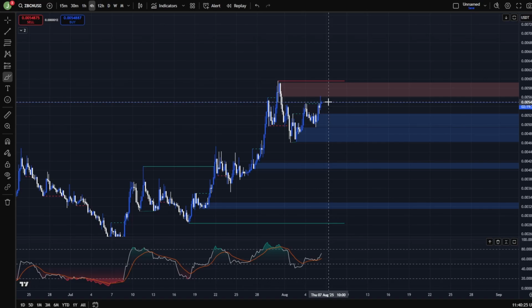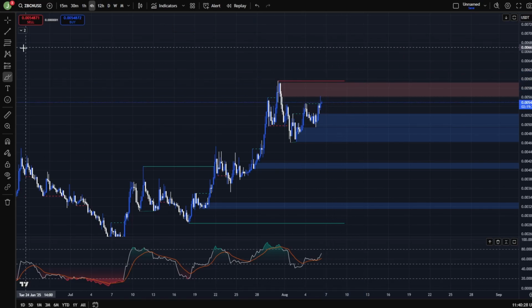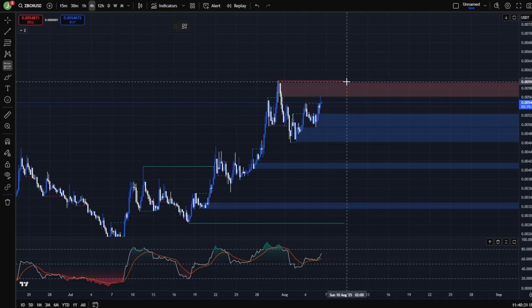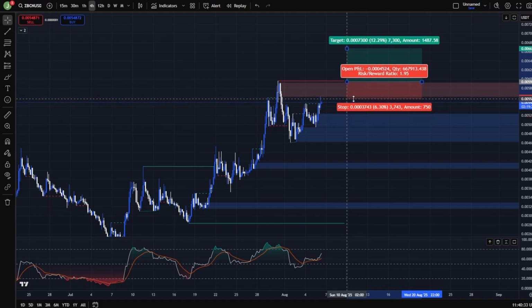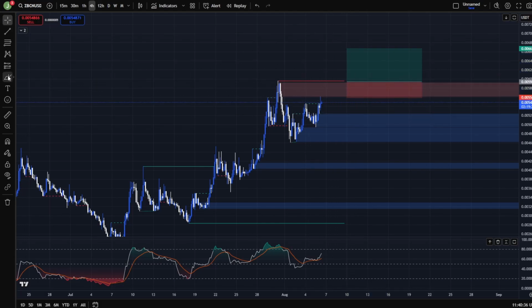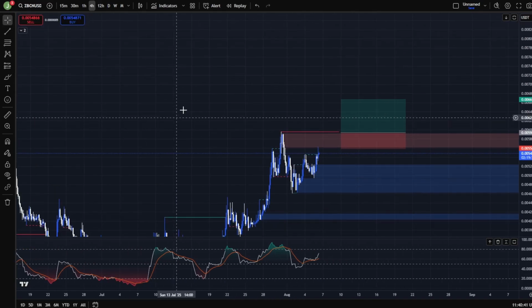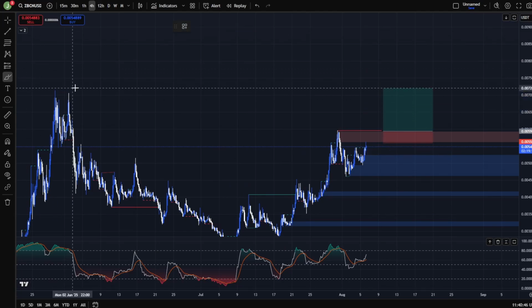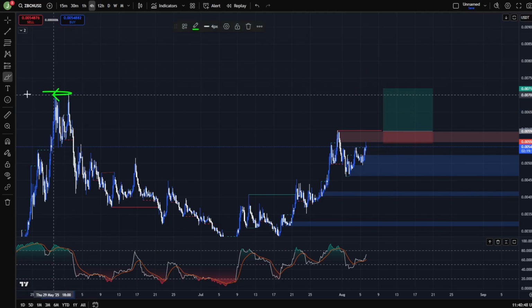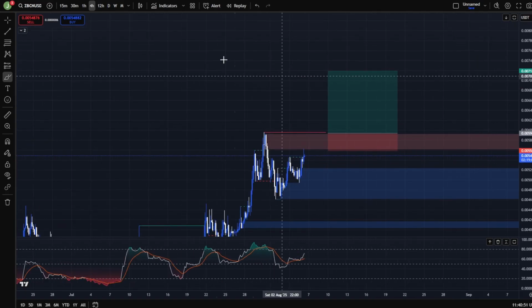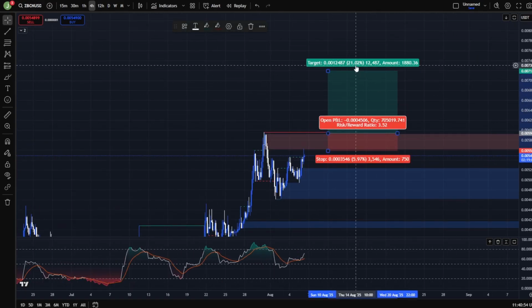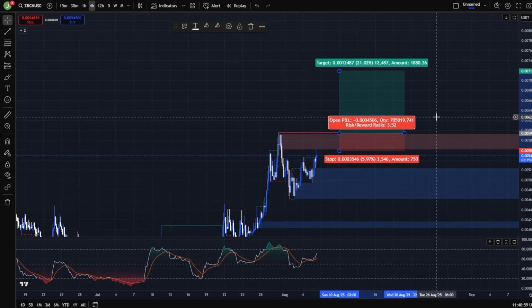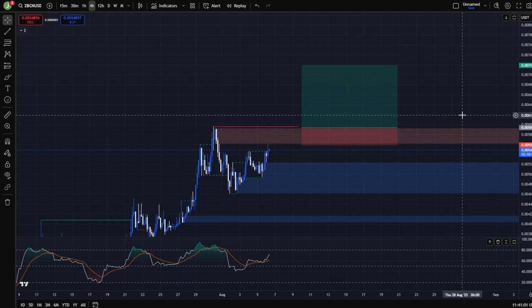So the first possible setup will be valid, as I said, in case of a breakout and then support confirmation of this area. Stop loss in this case you want to place under this bearish order block, because if there is a breakdown with resistance confirmation, then the price is probably going down, so you don't want to hold your losing position longer than necessary. And the last take profit target you want to place above these previous important highs, because this is the next important area where I'm expecting a liquidity grab. So potential profit is around 21% on the net market, potential stop loss around 6%, risk-reward ratio up to 3.5, which is in my opinion a really great potential setup.